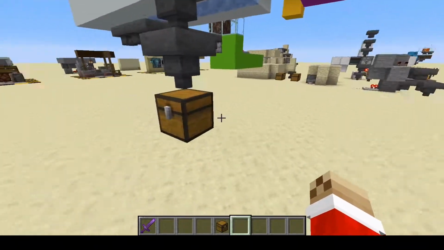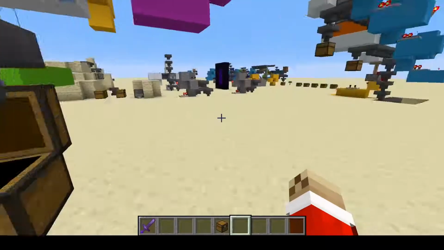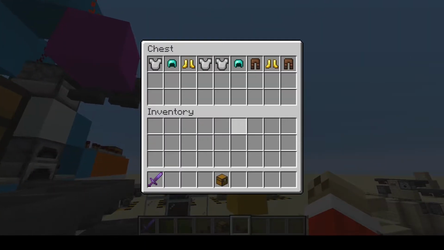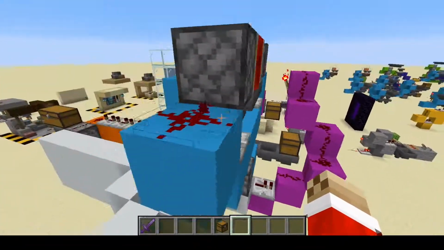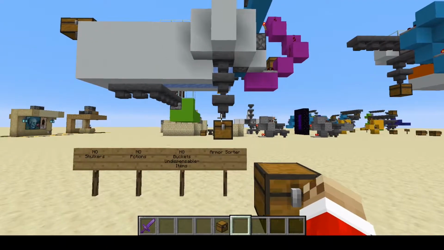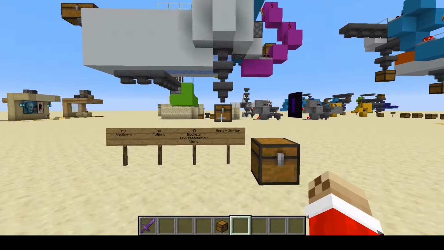Now the rest of our items should all be right down here, and yes, as we can see, there's 18 items in there and 9 items in here, and we haven't lost anything. So now that we know how it works, I think it's time to show you how to build this.